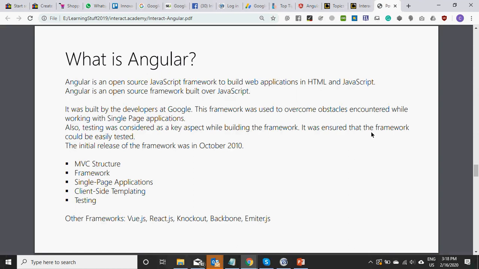But I'll try to give a real life example so you can understand easily. What is a single page application? A single page application means an application which runs in your browser. So anyone who knew applications before, what they say is every application runs in a browser.